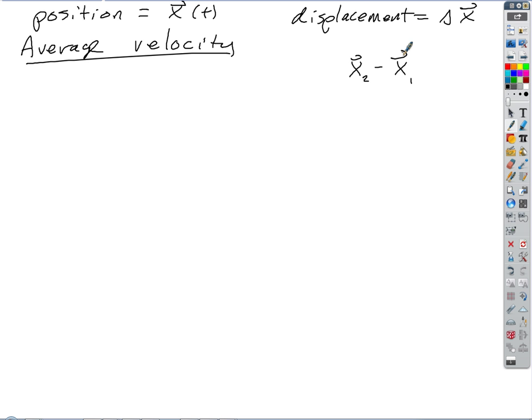A better way to do that, and once again, I just want to make sure I'm staying on track with this textbook. Okay, they do this, good. Rather than my initial position being sub 1, what else do you think I could call it that might even be better as a subscript? Keeping in mind that position is going to be a function of time. So we're always thinking about a movie rolling forward. Well, we're going to start the movie when we start our stopwatch at time 0, right?